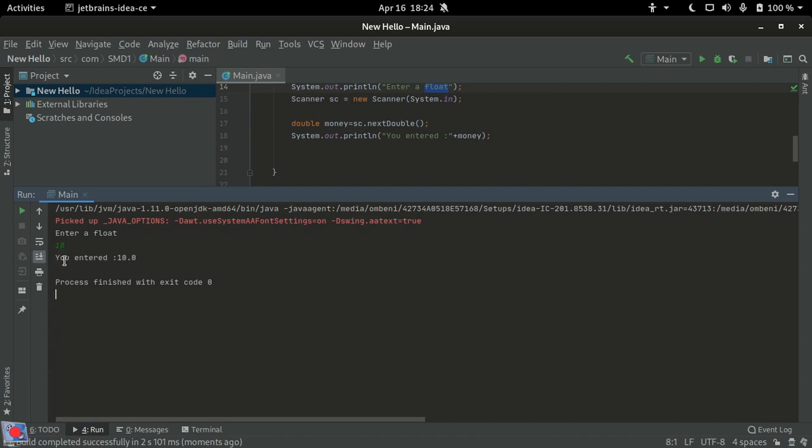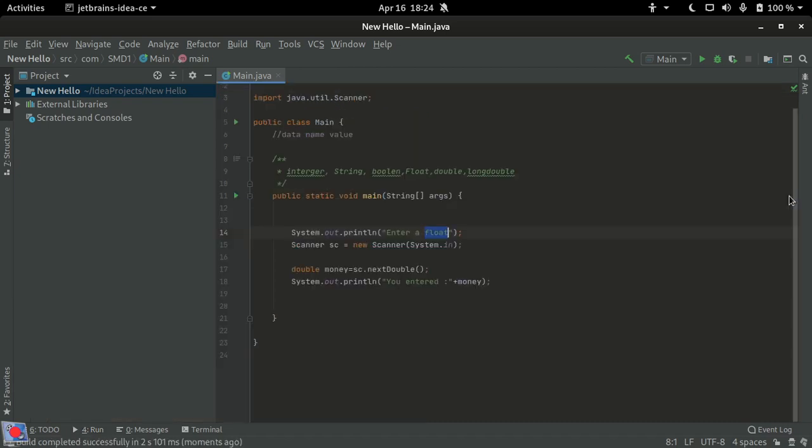The same thing. The only difference between float and double is the number of decimal digits. That's the point I want you to take away. So to get a string we use nextLine, to get an integer we use nextInt, float nextFloat, and double we use nextDouble.